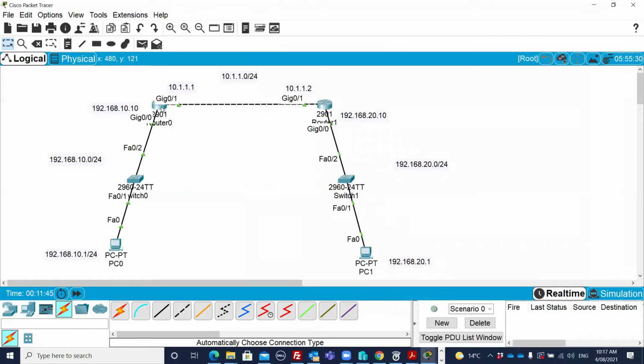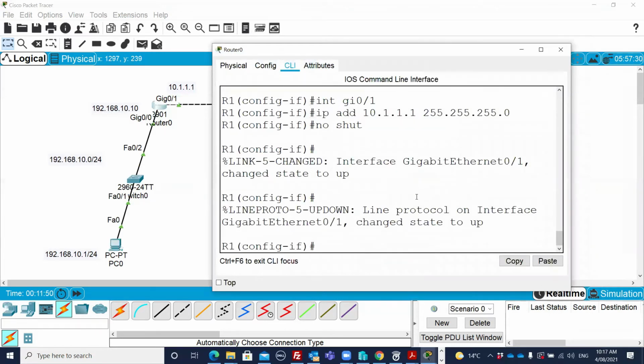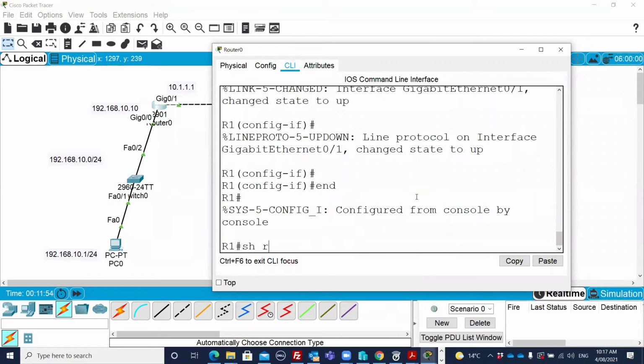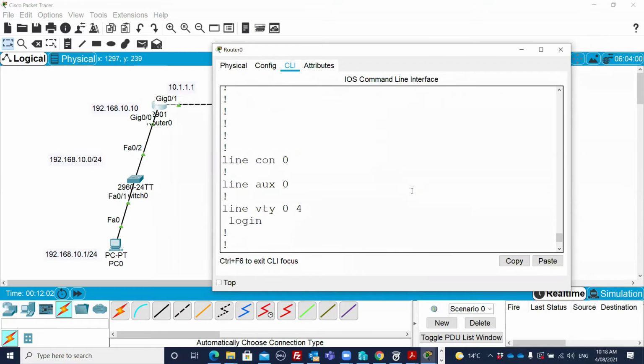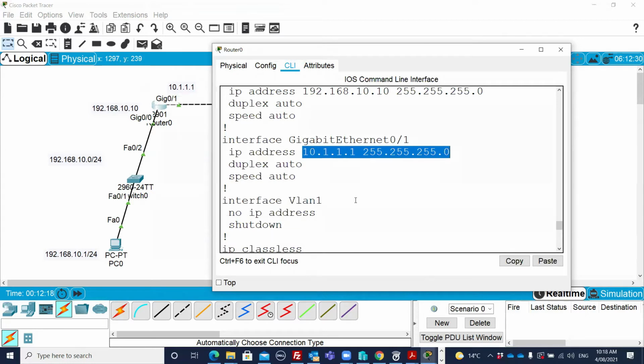As part of the verification, if we go to the routers, there are a few different ways we can verify the router configurations. One is if we do show run. If we do the show run command, we can go down, down, down, or we can check in this way. We can check what IP address we configured, whether we have the correct IP address on the correct interface or not. We can check the interface and also the IP address. That's one way we can check.